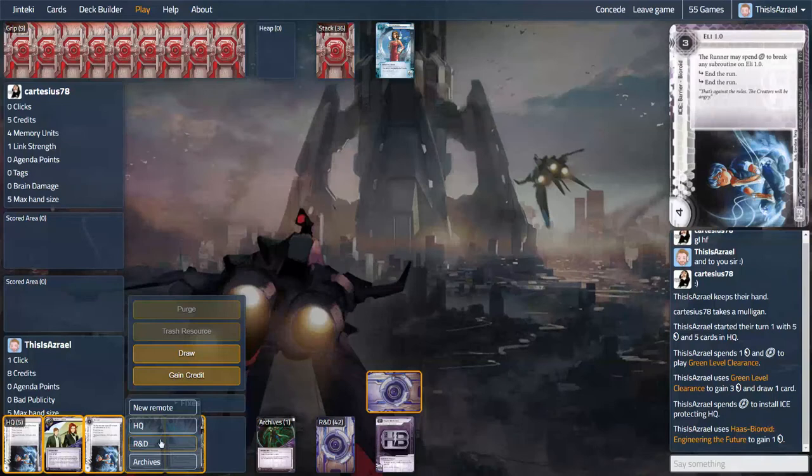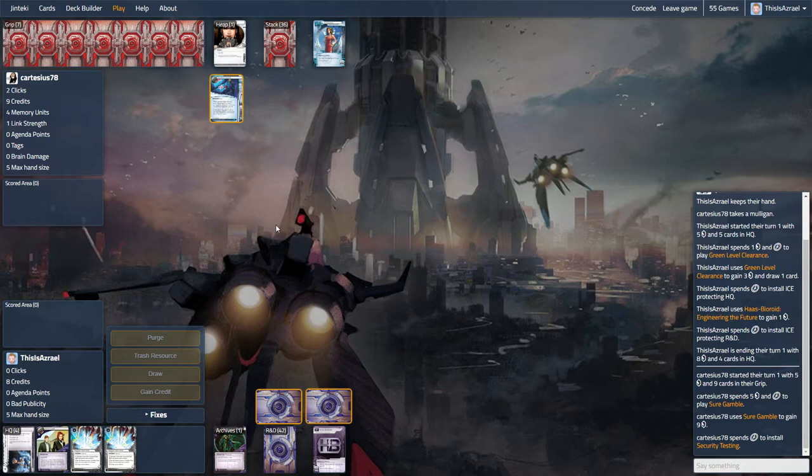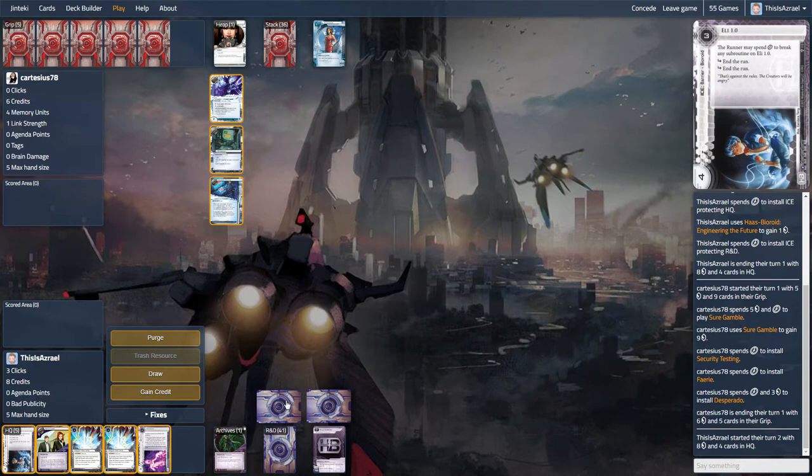I'm actually just going to zoom this out one notch. I think being that zoomed in is actually a little bit OTT as the runner starts to get their rig up here. This third Eli is probably just going to go on to archives. I don't see any reason why not, and I don't want security testing to start becoming ridiculous. Ooh, architect archives. Nah, I think that's a little bit overkill.